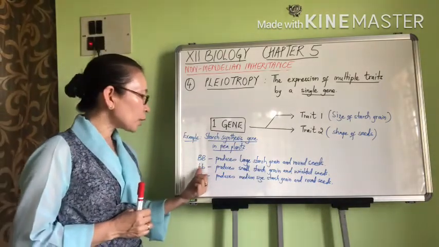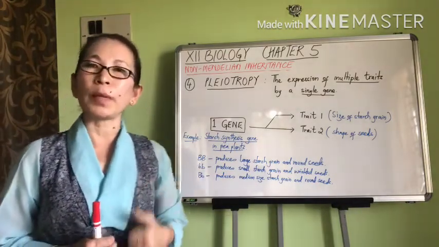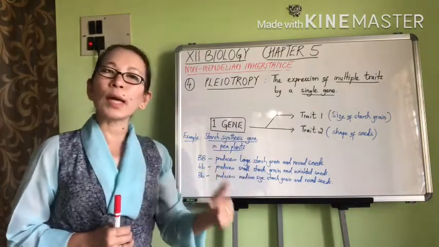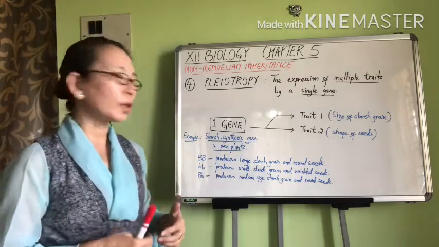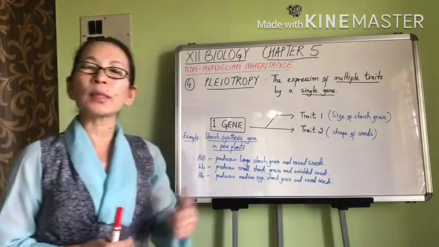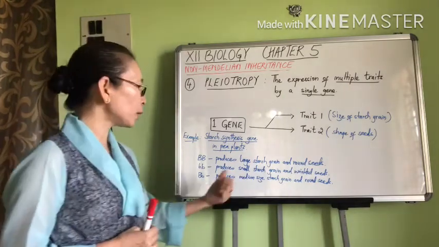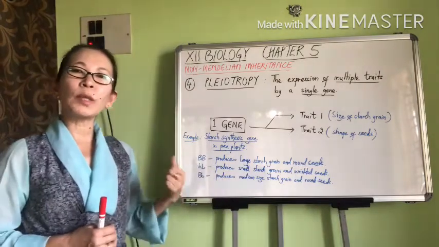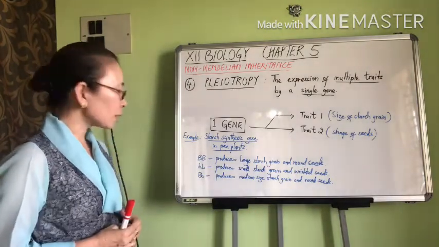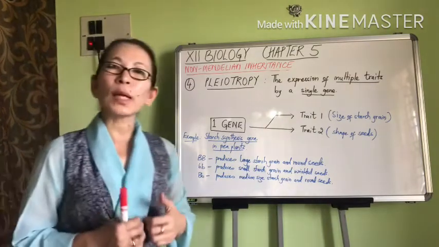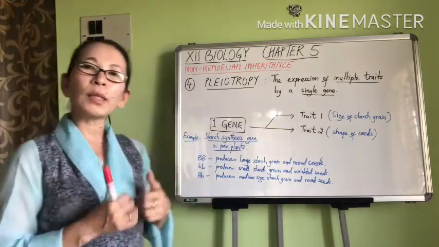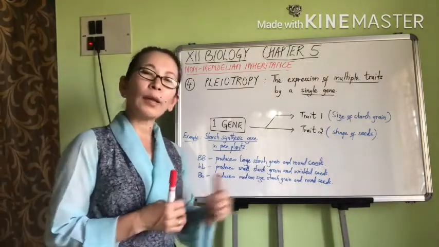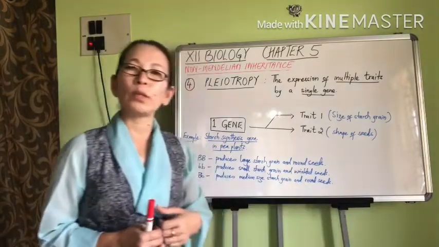While pea plants with the homozygous small b recessive allele would result in the formation of smaller sized starch grains. And on maturity, these plants are going to produce wrinkled seeds. So we have smaller sized starch grains and wrinkled seeds produced by homozygous small b recessive pea plants. Whereas pea plants with a heterozygous combination of capital B and small b would always produce medium-sized starch grains and their seeds would always be round in shape.